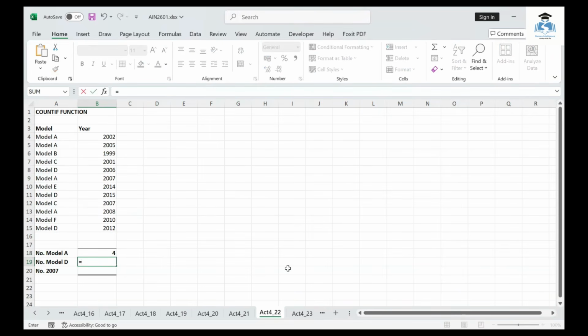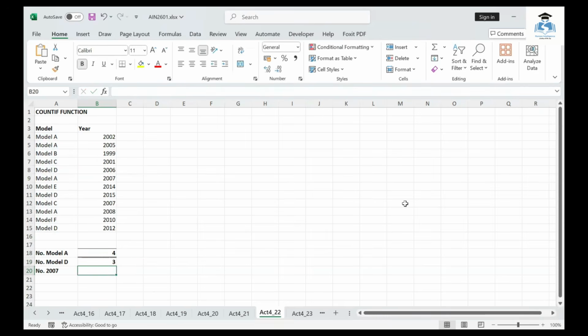Then equals count if. The range, then the criteria we want. Remember, when you are putting a text in a formula, you put it inside the quotes.